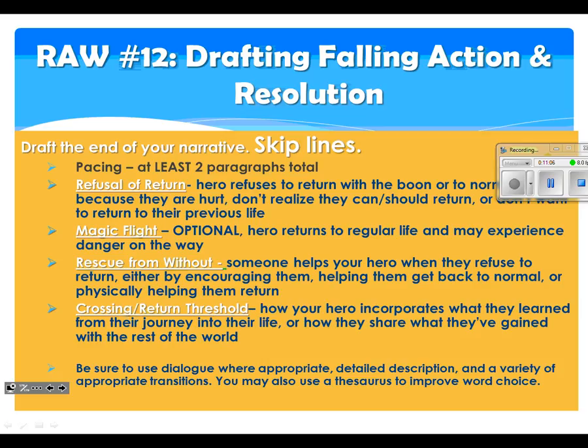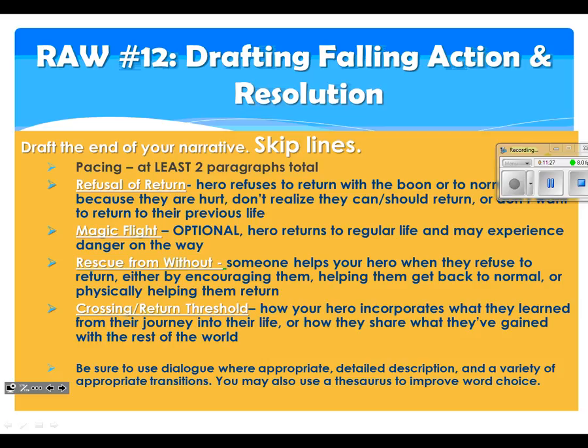What is it telling us we have to do for the draft? Skip lines. That's the big one. The second is in regards to pacing. I don't have to worry about you folks, but it's up there just as a cue. You've got to make sure that you've got a minimum of 2 paragraphs for your following action and resolution. Again, for most of you, you're probably going to well exceed that, and that's great.